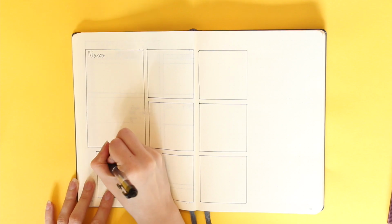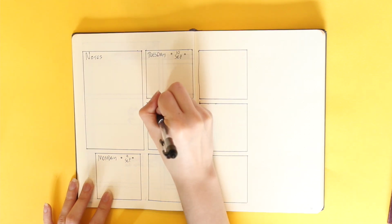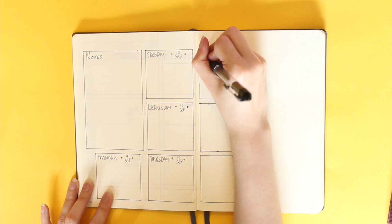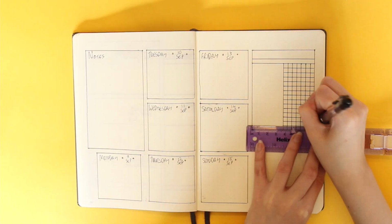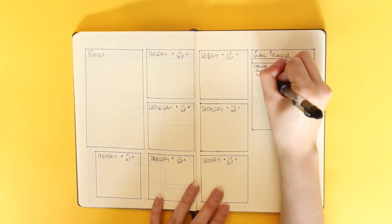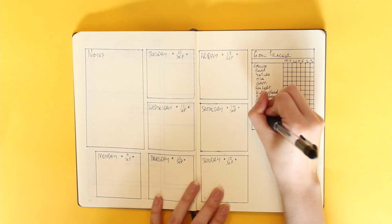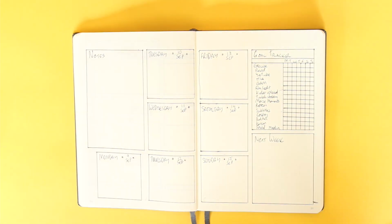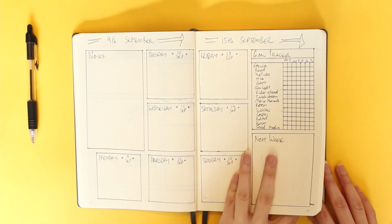After the month is set up, I go to the week. I have a notes box to start, and then seven 5.5 by 5.5 centimetre boxes for the days of the week. I have a goal tracker which has got a lot bigger over time because I find it really useful, so I've added more goals to it. At the moment these are the things that I am tracking, but it changes quite often. And then I have a box for next week, which is what I'll use when I'm making my next weekly spread.